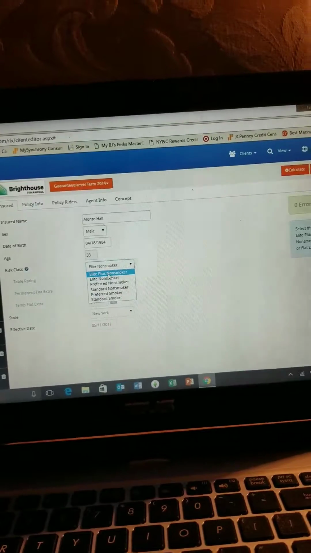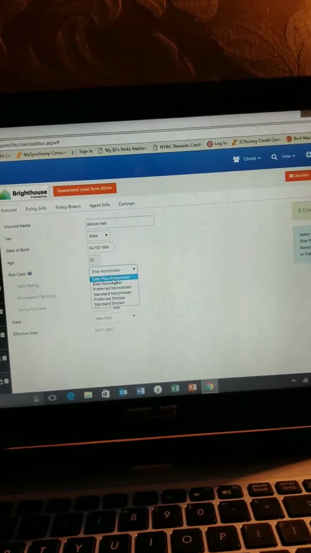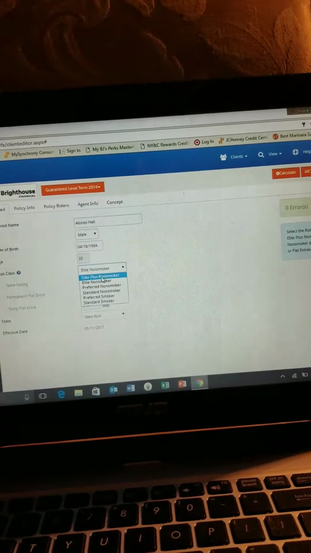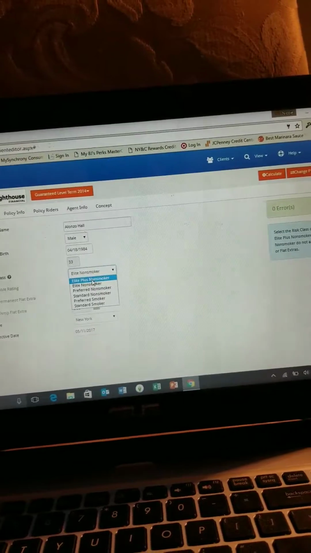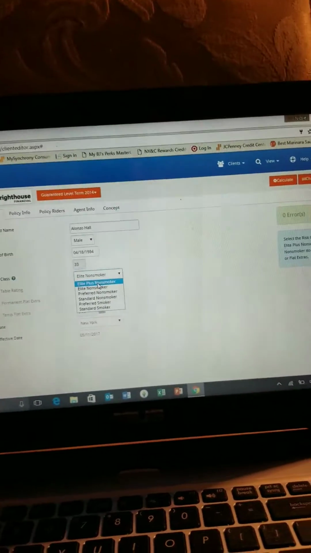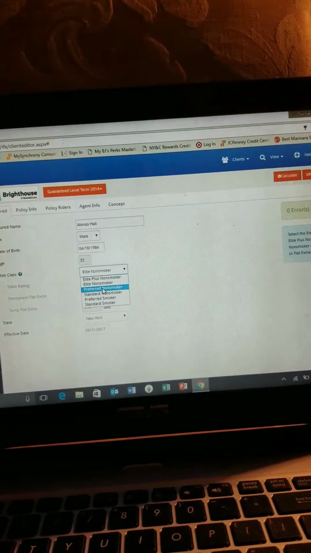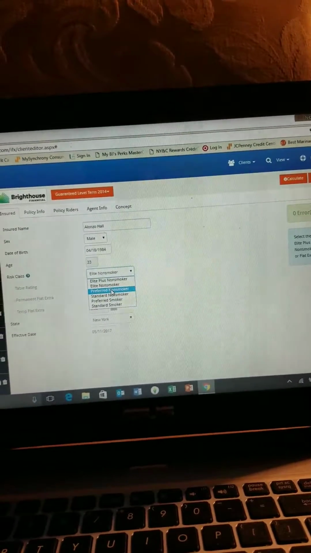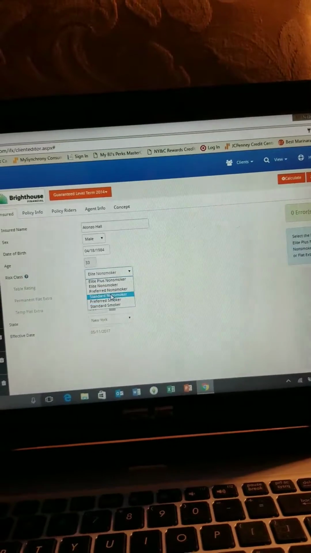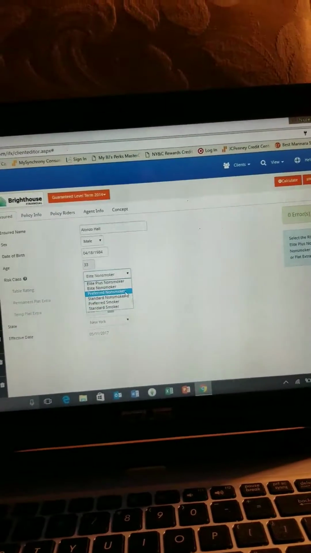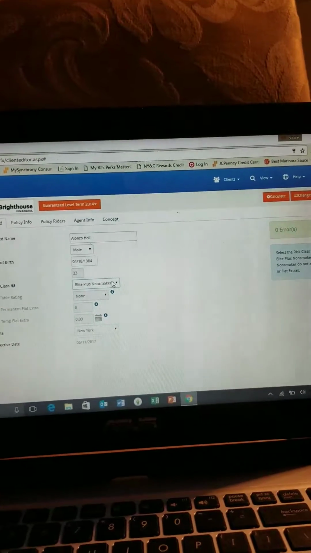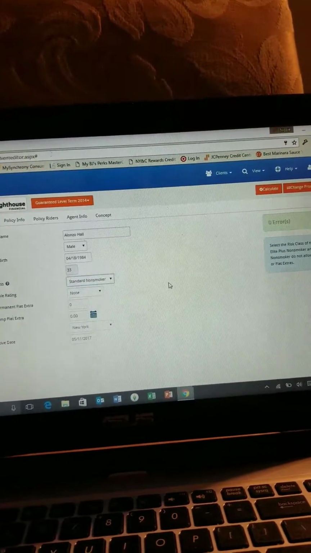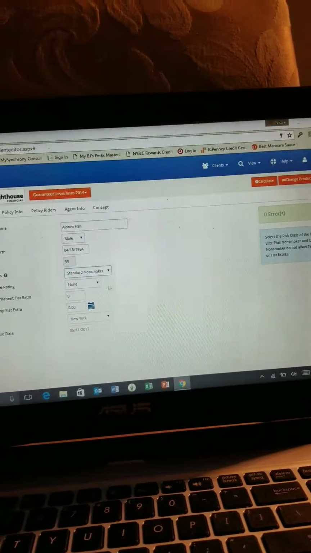If you look here, it's Elite Plus Non-Smoker, Elite Non-Smoker. Let me tell you, the 100% guaranteed truth is nobody is going to get the Elite Plus rating, because nobody has that health. This means you've never had a paper cut. Generally, what people will get is standard or preferred. Preferred is if you're in really good health, and standard is if you're a regular Joe. Most of the time when we quote you, we will quote Elite Plus Non-Smoker. That pulls you in and you're like, yeah, $14 a month. Then when you go through the exam, you're actually standard. So for this instance, I'm going to put standard.